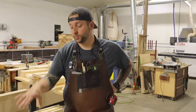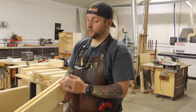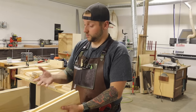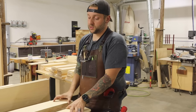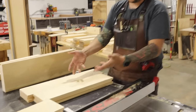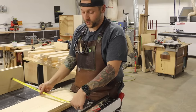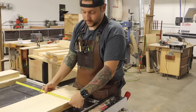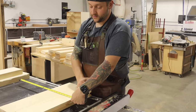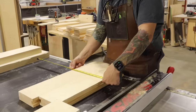Now that we've put the groove in all of the door frame material, we need to cut them to length, and we have to figure out how long they need to be. So the easiest way I've found is you take two pieces of stile material. These are rail material, but they're the same dimension. So this door is gonna be 24.5 inches wide. We have our two stiles. 24.5 is here. Over here is how much we need to make up.